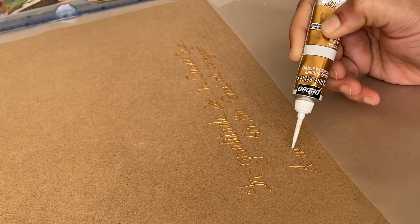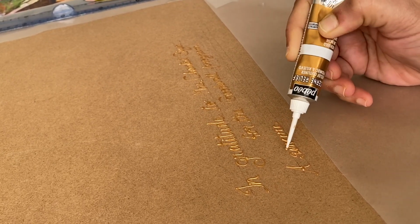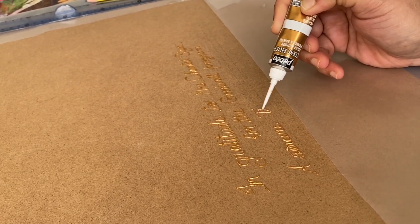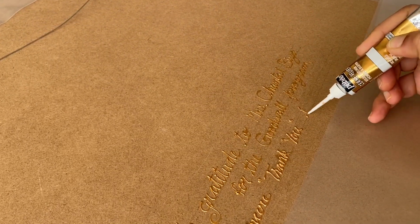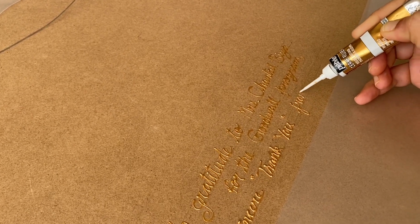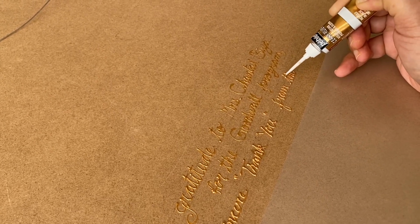I was also requested to add a personalized note from the organization on their behalf. So I wrote that using a golden liner, and that too added a bit of excitement because it was so personalized, and I felt so happy that I too was becoming part of this initiative or this event. And one more reason to enjoy this work was that I really enjoyed working in this particular dimension.